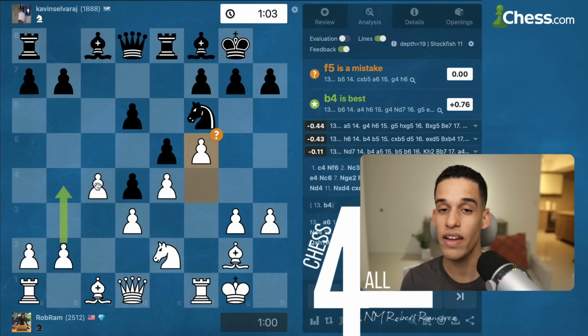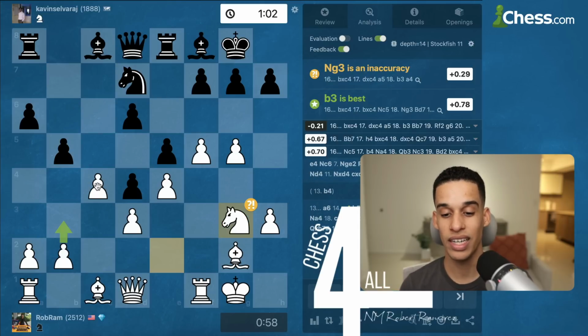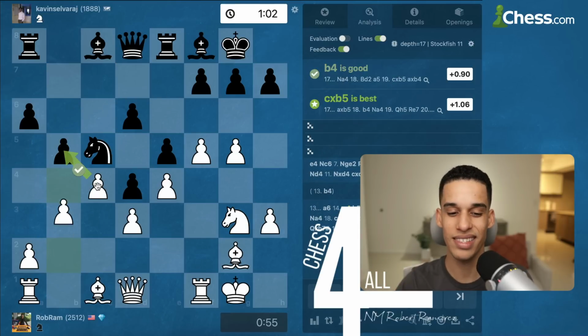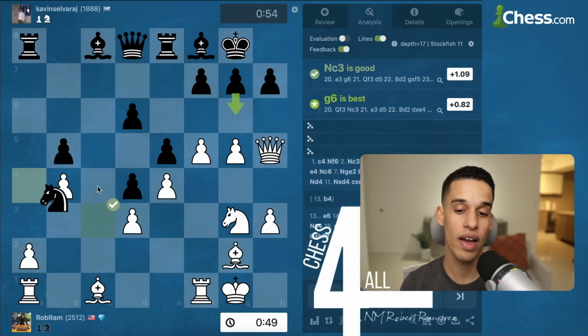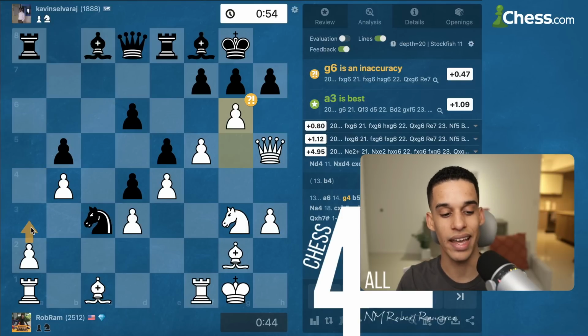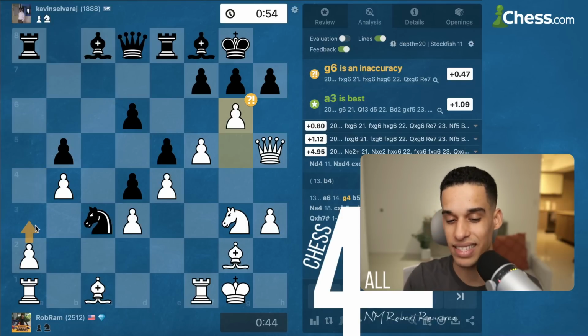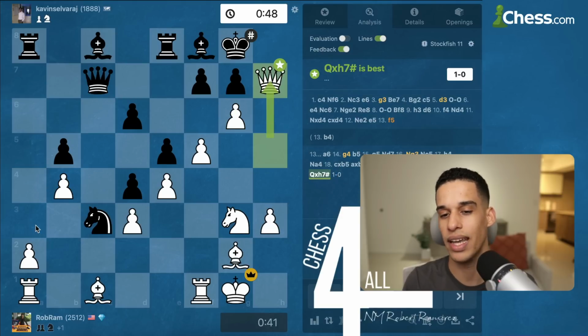So I did f5 because that's all I knew. I'm playing mechanically. So g4, g5, trying to make it work. Knight g3, bringing pieces to the king side. And then a few moves later, after queen h5, we got pawn to g6. Now, a little bit premature. I should have done, according to the engine, again, a3. The engine didn't believe in my attack. So learned from my mistake. I did g6. My opponent made a blunder and checkmate.